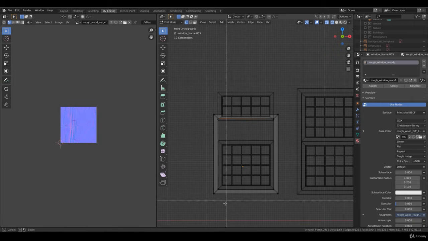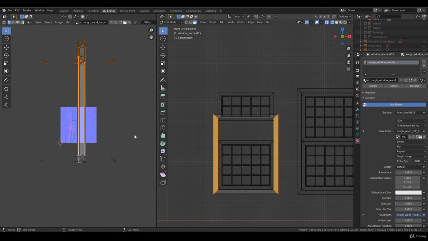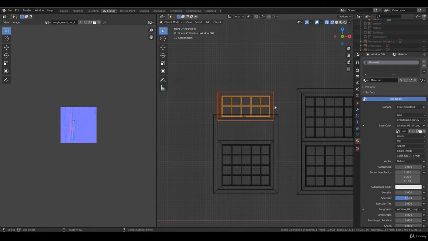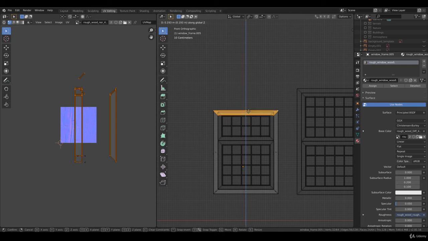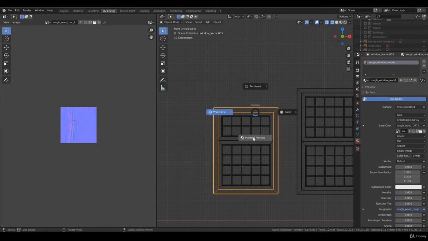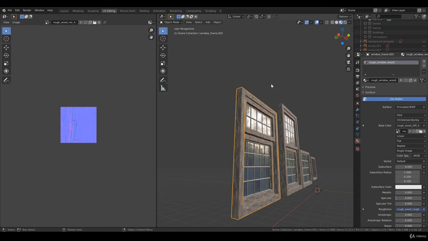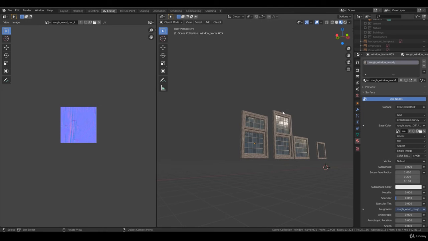Of course, I'll go back to the face mode and select these as well, and we lower it so it won't look stretched or shrimped. And then we select the window, press G, Z, and that's a bit too much, but I won't scale it again. So go to Material Preview, and there is our window. So very quickly we can make different shapes. That's a lovely thing to do.